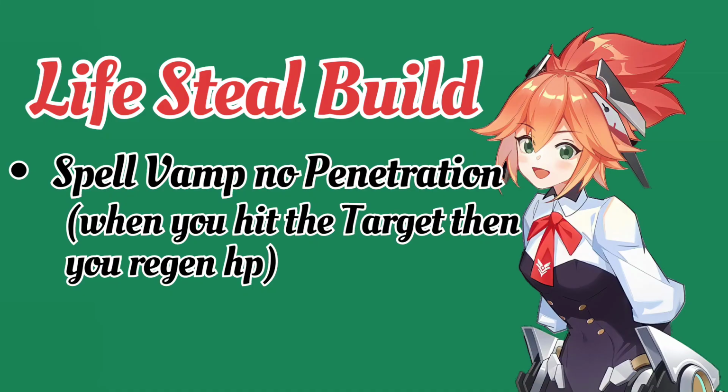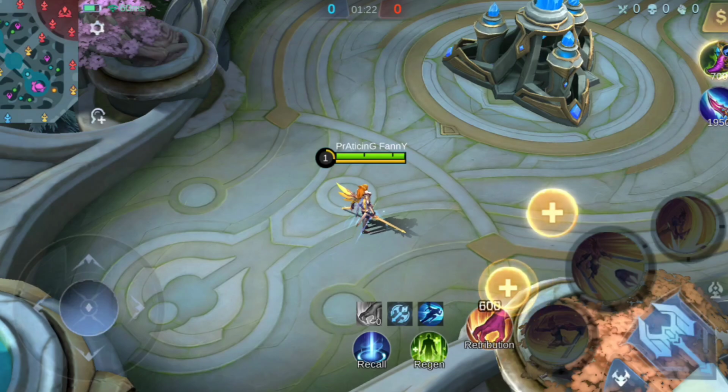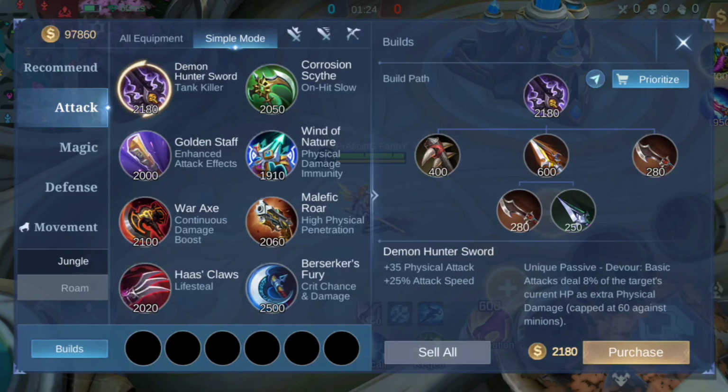Now let's talk about the Lifesteal build. This build is a little different from the damage build. In this build you are using items that increase spell vamp rather than penetration. Wondering what spell vamp is? In simple terms, spell vamp means you increase your HP upon hitting the enemy or creeps. Are you confused about how to use this build? Don't worry, you simply include items that have a spell vamp effect.